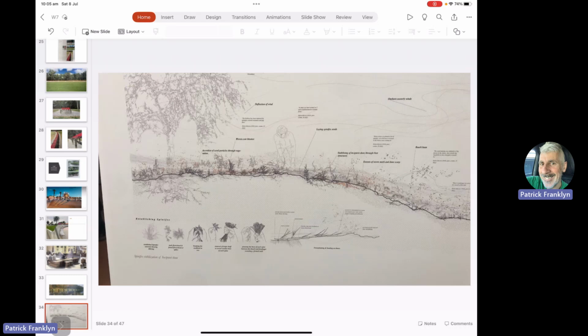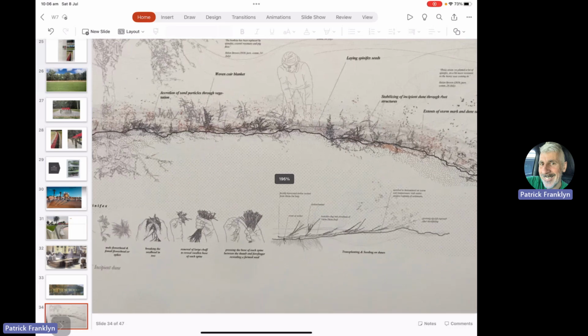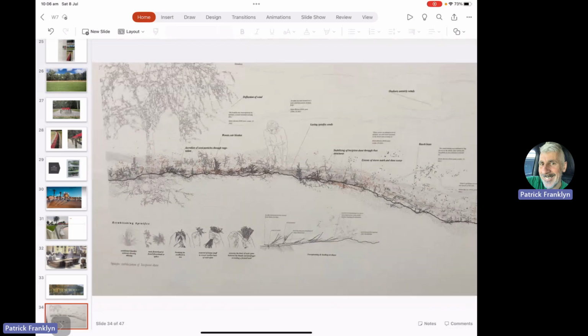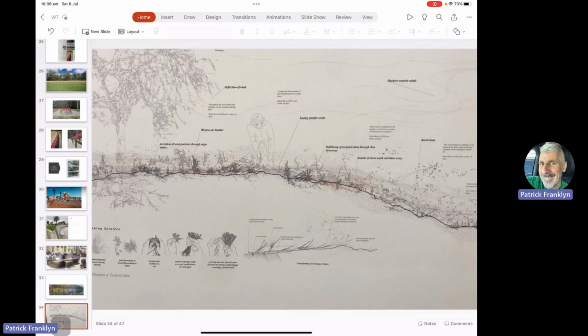Some beautiful sections that I just thought I'd pop up just because of the detail. This is, again, from the last couple of years, but there's some real detail there showing the roots, how salt marsh works. Oh, sorry, not salt marsh. It's gathering the base, pressing the base of each spine between the thumb and the forefinger, revealing a forward seed. It is what? It's spinifex. It's spinifex seeds, but there's some beautiful detailing in this section just of the plant itself.